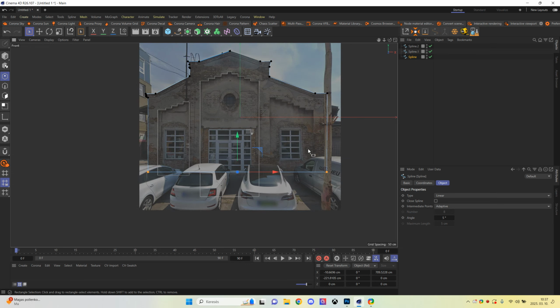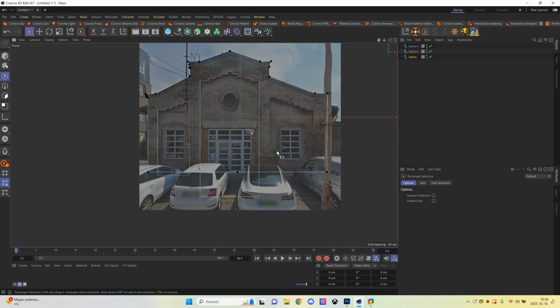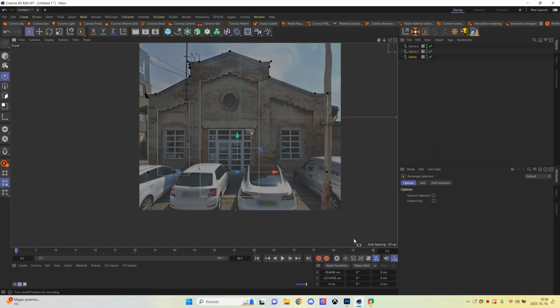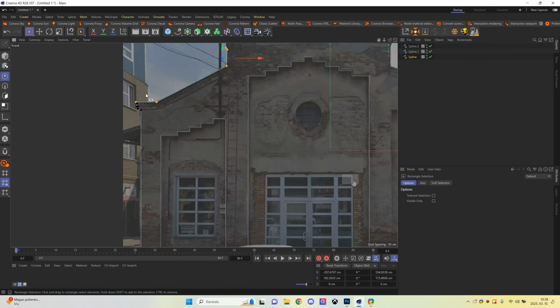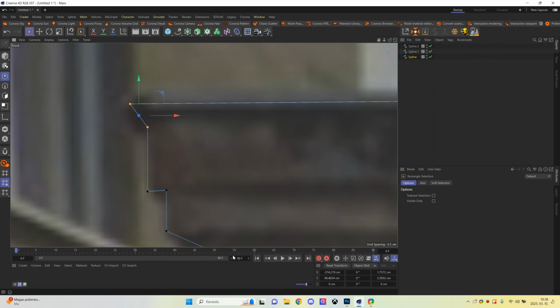We can use U to make subdivision, spline subdivision. So then here it generates a point, and then we can break again. And delete that point, and press UW, which selects all the connected points, and I select it again. And here we can see that we need to join those segments together.